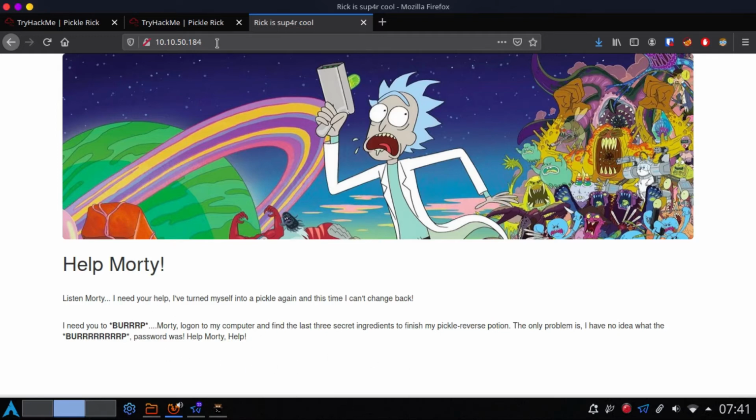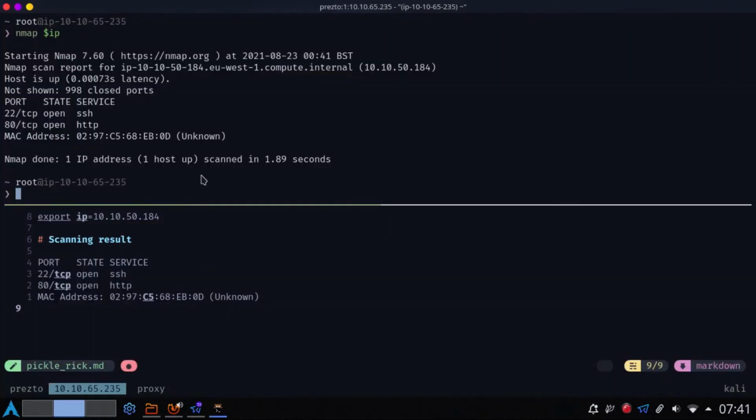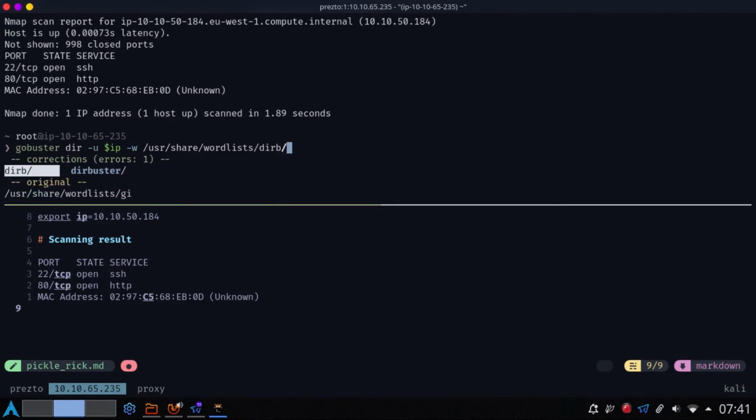So what I usually do is try some manual enumeration, and in the meantime I will start a GoBuster to help me. GoBuster in directory mode, I'm just going to give it the IP address. The wordlist is supposed to be, let me just use this one.